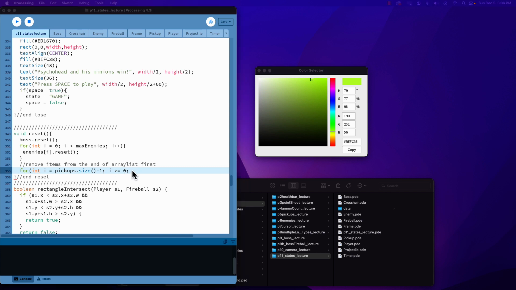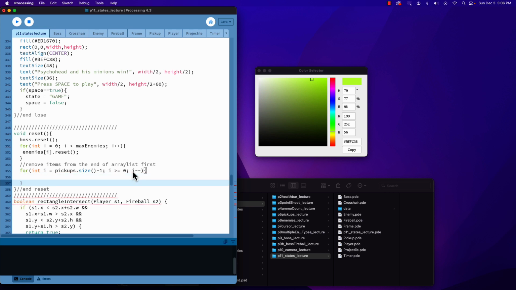So normally we start with i as 0 and then we're going up. This time we start with i at the large amount. So say I have 25 pickups. We'd start out at the last position, and as long as i is greater than or equal to 0, we're going to continue looping here. And now instead of i plus plus, we go i minus minus. So it's a reverse sequence.